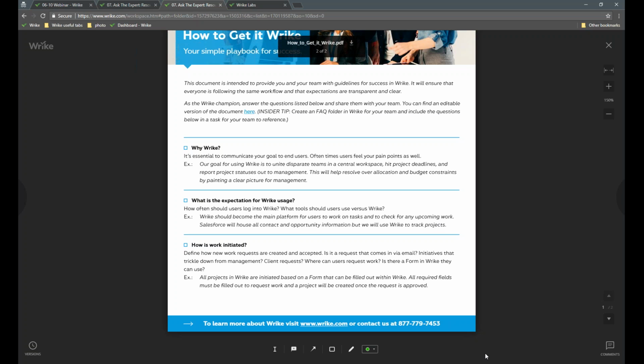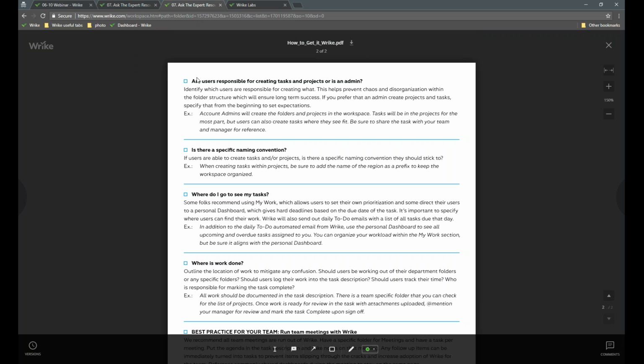Now, how is work initiated? And there is the next question that is closely tied to it. Are users responsible for creating tasks and projects, or is it an admin? So there should be a clear understanding for every single teammate about how the work actually gets into WRIKE, whether it is by sending an email into WRIKE via email integration, or by submitting a request form into WRIKE that creates a new project or a task, or by triggering a template whenever you have a new job incoming.